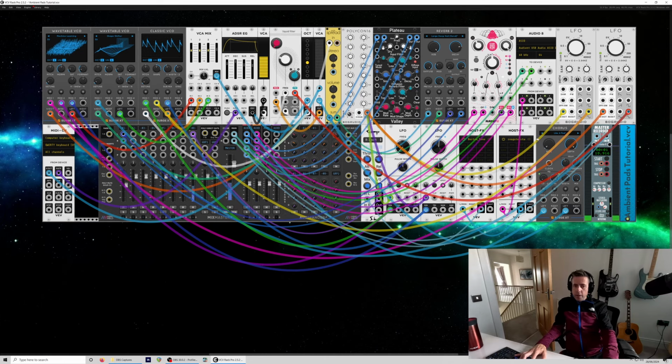So what that does is, again, like the filters and everything else, it's basically giving you a different chorus on each channel. I don't know if you can hear that, but it is subtly different to just running it in normal stereo mode.